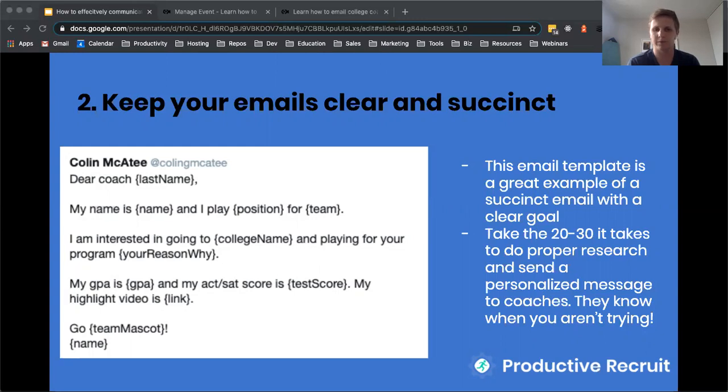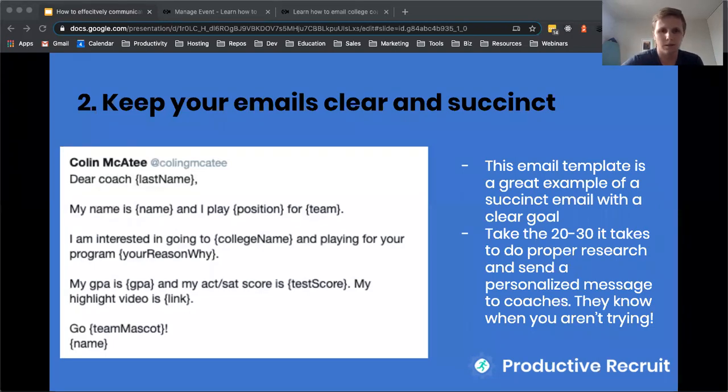And the only caveat I have to that is, you're in a very specific position. Coaches know that recruits are emailing them, so it's not that they're not going to know the purpose of the email. It's just that you're making it harder for them to learn about you if you jumble in a bunch of information that's not important. So just make sure the information you send is important, so you can keep it succinct so that they're reading it.